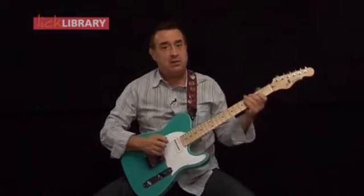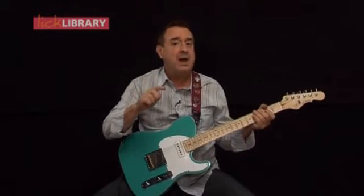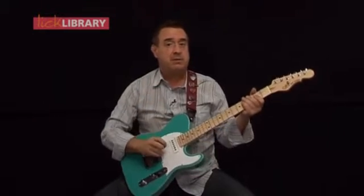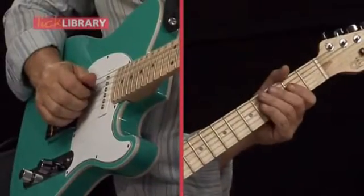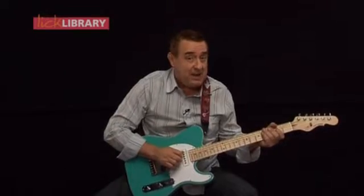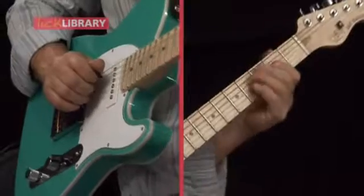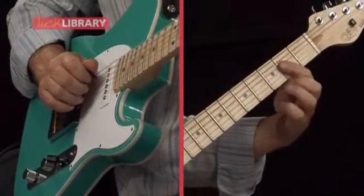Now, as you can see, this is all in the second position here. So I'm going to start out not on beat 1. This is the trick with this one. 1, 2, 3, 4, 1. So it starts on the end of 1, and it's going to be right here, a bar across the strings 4, 3, and 2 at the 2nd fret.